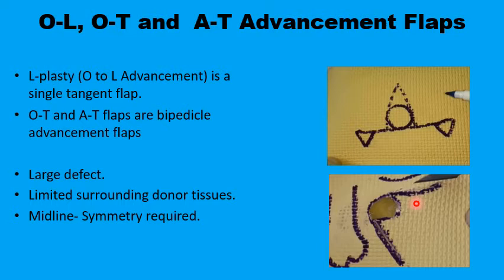There would be a situation, however, when it is crucial that no tension at all is applied to one side of the defect. That side lies close to an important anatomical landmark — the horizontal bar of the T — and it is important that this line not be distorted. In that situation, you would consider the O-to-T or A-to-T type of reconstruction, using tissues from both sides of the defect, advancing or rotating them over the minimally distorted bar of the T, with two small Burrow's triangles on either side of the horizontal bar.